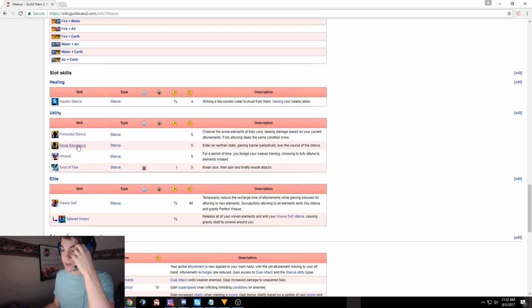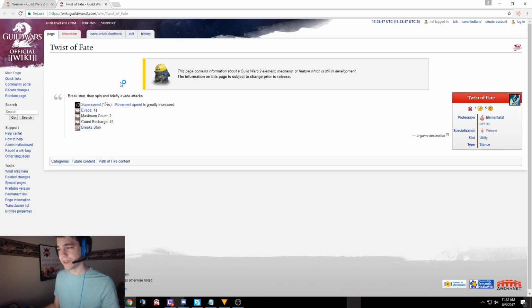I expect I'm going to use Stone Resonance, Twist of Fate, and a Lightning Flash. Twist of Fate is by far the best one. If we happen to be using the trait that makes Super Speed remove Condys, we're going to get a Stun Break, a 1-second evade, and Condy removal on a 40-second cooldown. That's so good. I'm so glad that ArenaNet is giving Ellie a lot of evade.